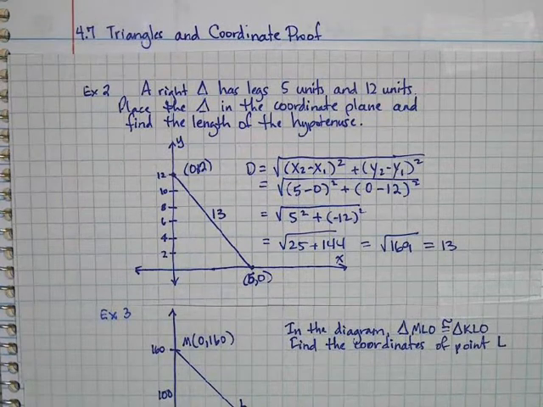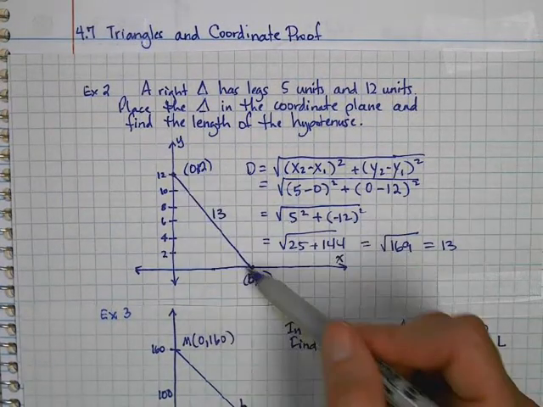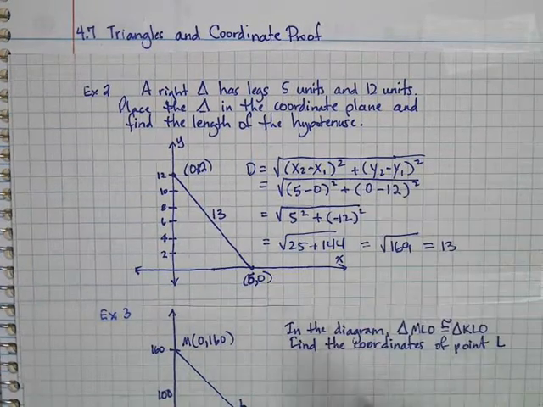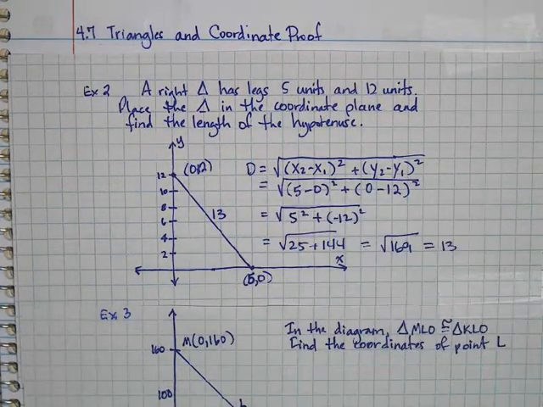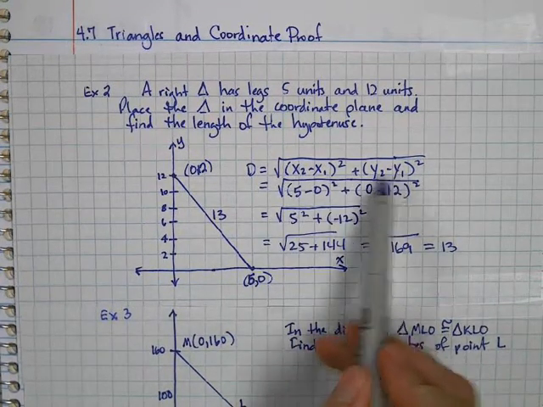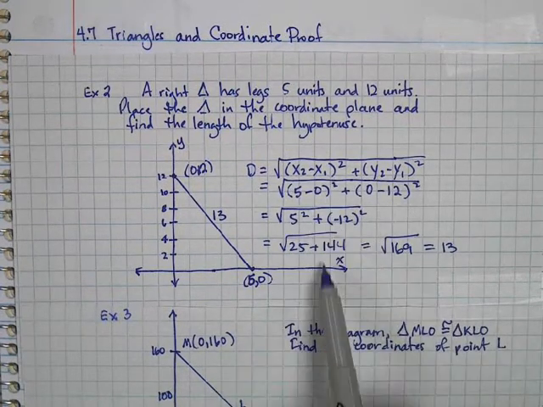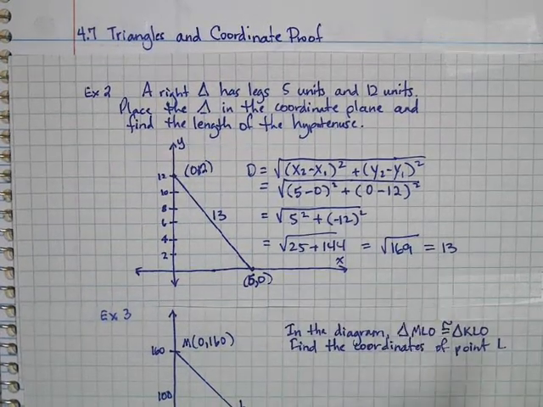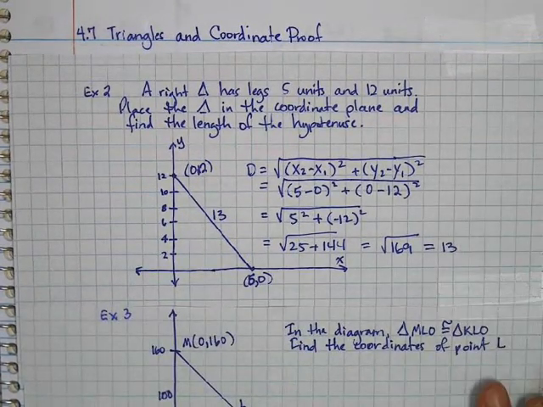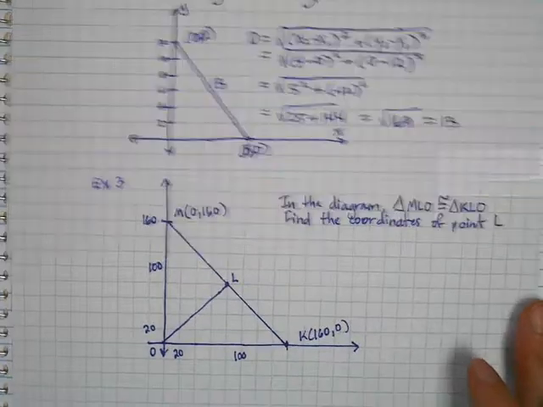Alright? So that's how we are going to find distance on a coordinate plane. We're going to use the distance formula. So if I were going to prove two triangles were congruent based on side side side, maybe, I would literally calculate the distance of each side to show that they match for each of the triangles. So anyway, we'll get to that again later.